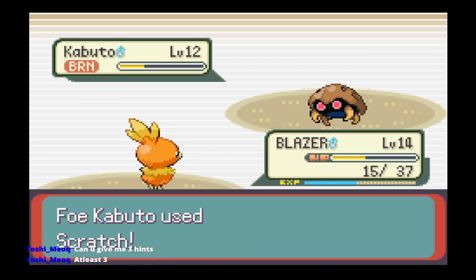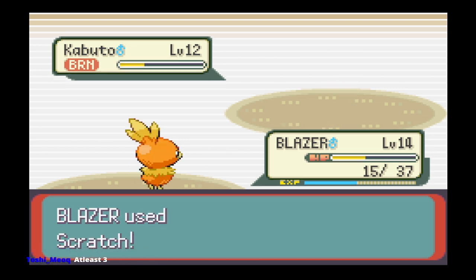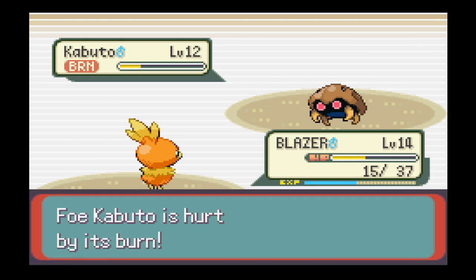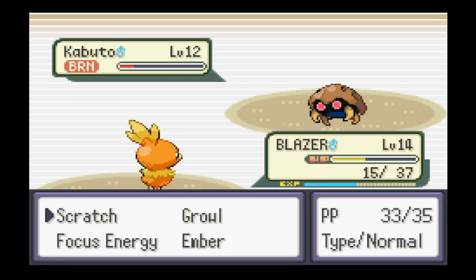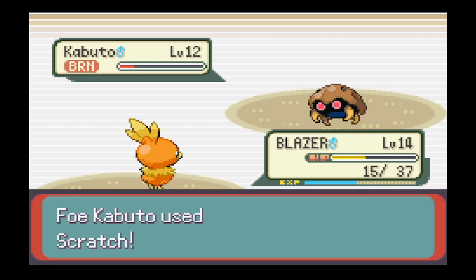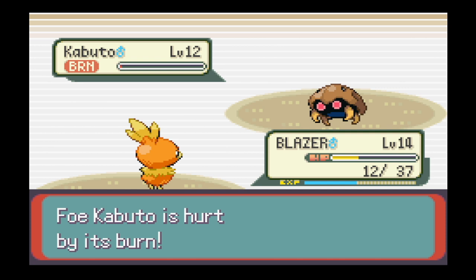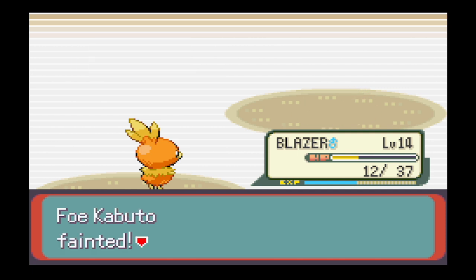Three hints, jeez. Okay, this was a slow defeat, but it worked. Ralts at level 10. Please be a new move. No.